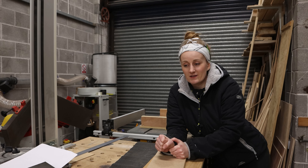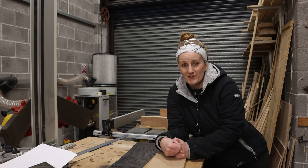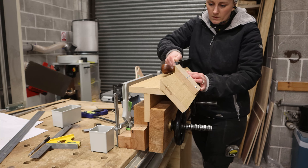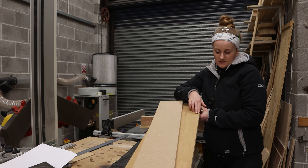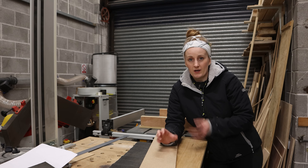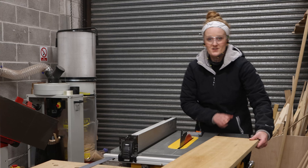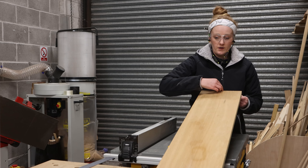I've decided to make a quick jig to be able to tune in the mitres on the trays. I'll put this in a separate video as well, so welcome to this jig video. I've just got some scraps — this is veneered MDF, and this is just an offcut of MDF — which will allow me to quickly knock it up. We'll set the table saw and run some 45s. The first thing we have to do is run a 45 along the end.